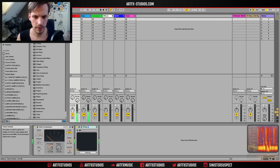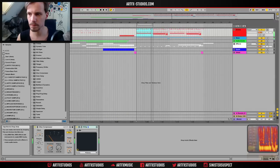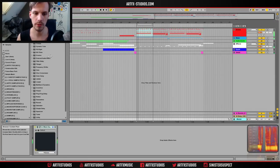So that looks right. The drums are slightly louder than the bass, which is good. The effects stay well underneath it and the vocal comes up. Doesn't pop higher than the drums or anything like that, so that's good. Let's do some mastering real quick.